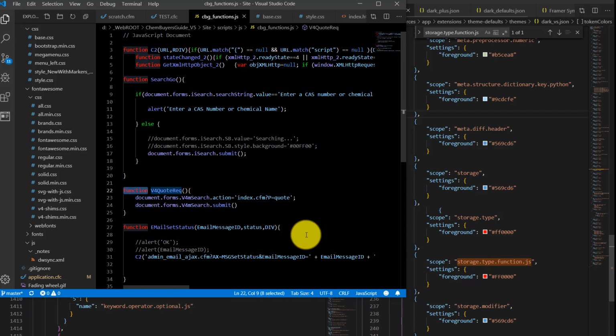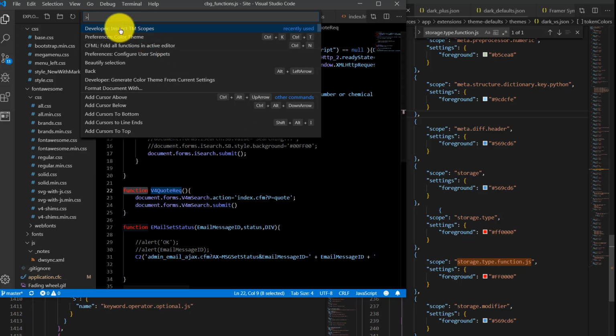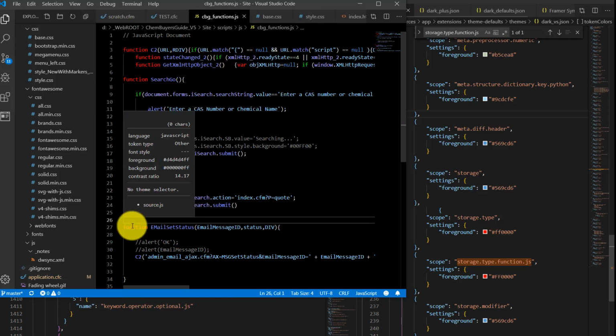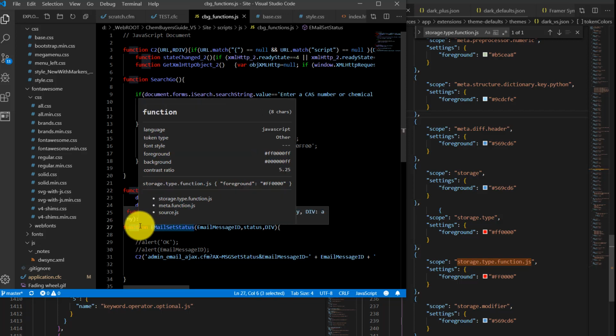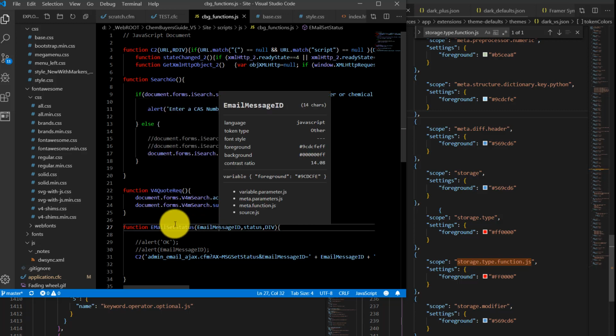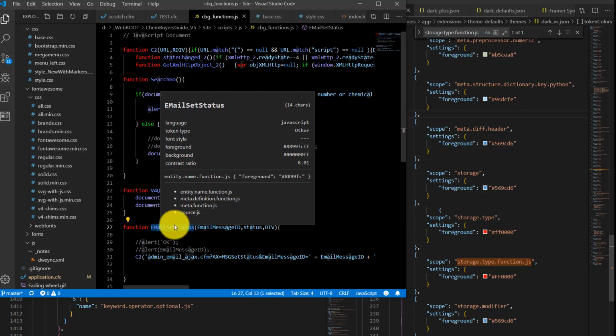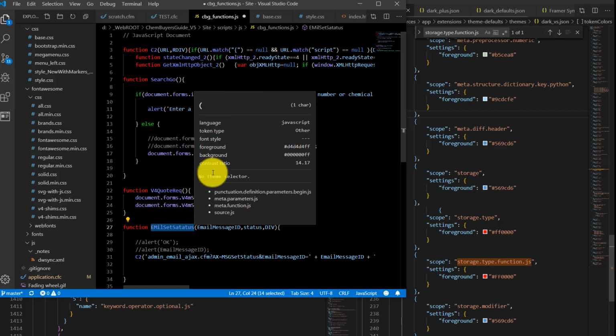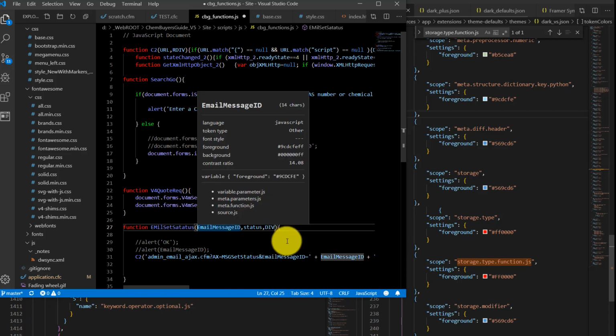And so once again, we just went into our inspect TM scopes, and then you click on whatever you want to change. Make sure you're selecting just part of it, and then you'll know because the word gets displayed up here. Like let's say I'm going for this function here, then I want to make sure that it's displayed up here, and I don't select the whole thing and end up with the punctuation that was at the end, which is actually an open parentheses.